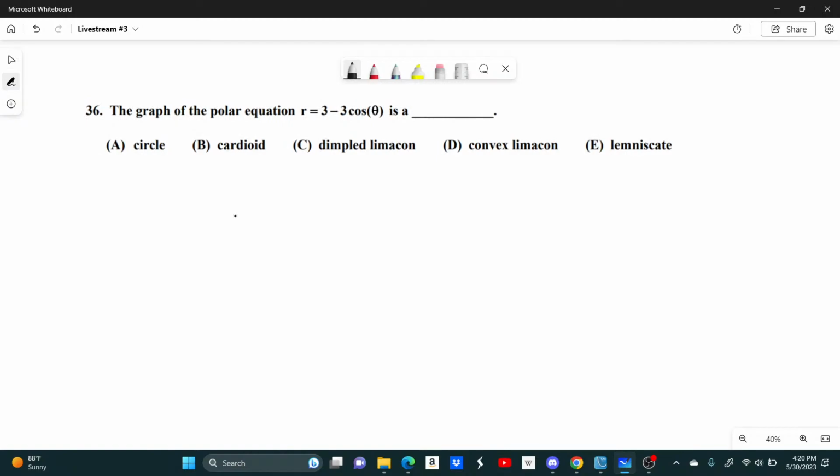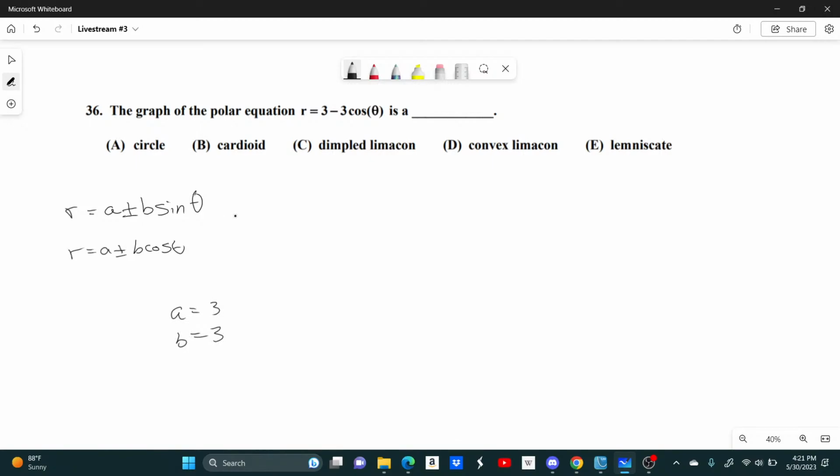So there's basically an equation format, the same way you have the equation of a circle, equation of a hyperbola, all that stuff, equation of an ellipse. There's a subset of equations in polar coordinates that look something like this. One of them is a plus or minus b sine of theta, and one of them is a plus or minus b cosine of theta. So you can see that this one fits this second format because we have the cosine. So our a is going to be 3, our b is also 3, not negative 3, because we have the plus or minus.